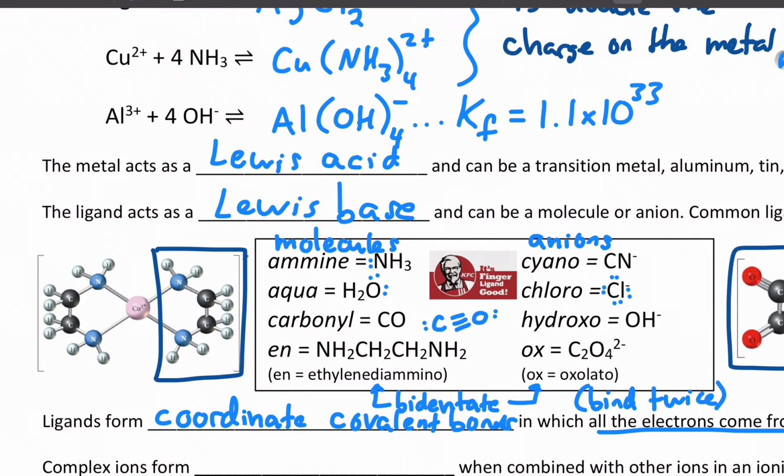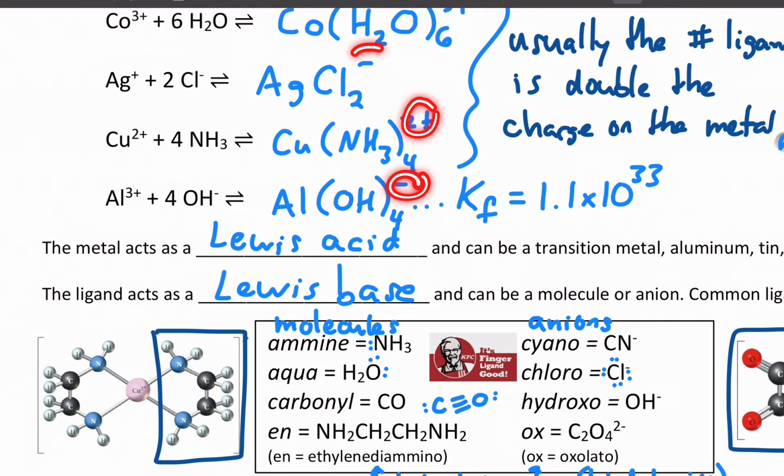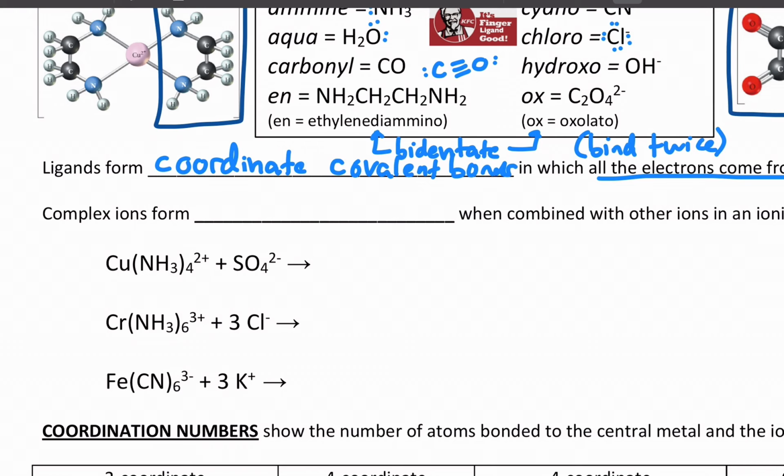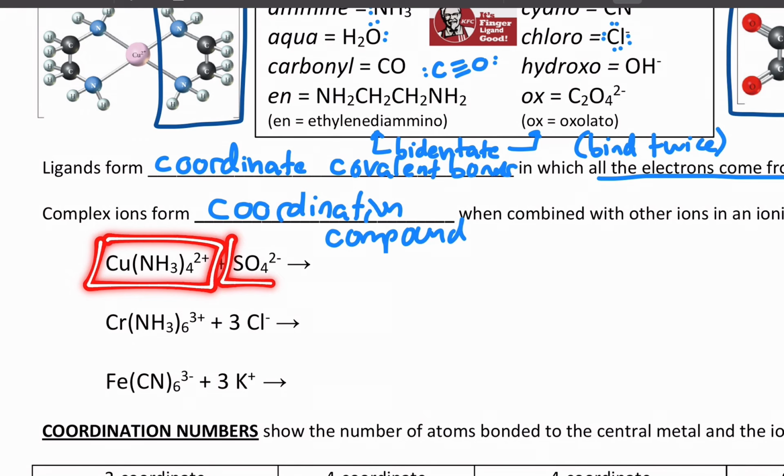And we've only seen so far complex ions. These all have charges, but they act like any other ion, and you could pair them with another ion of opposite charge, and you get what's called a coordination compound. And that happens when we just use one of these coordinate covalently bonded complex ions and pair it up with some other ion of opposite charge.